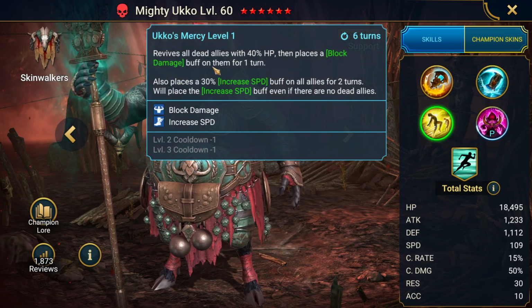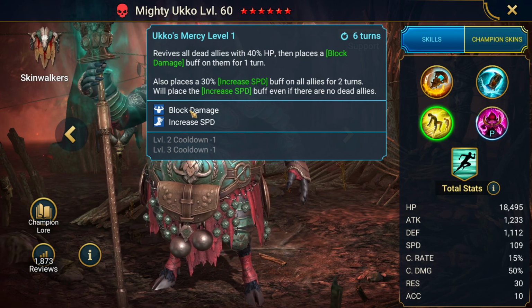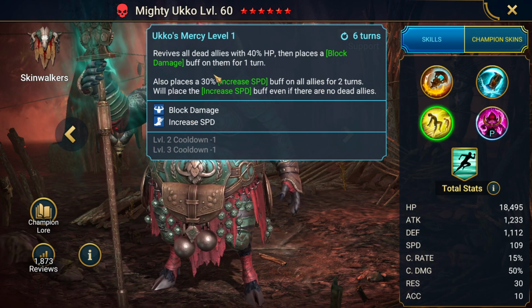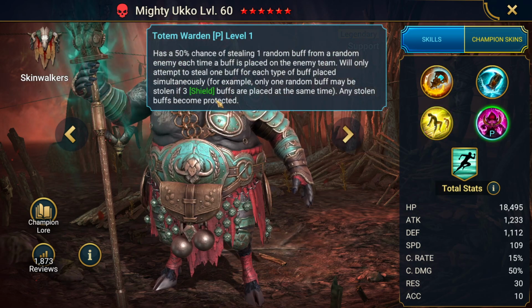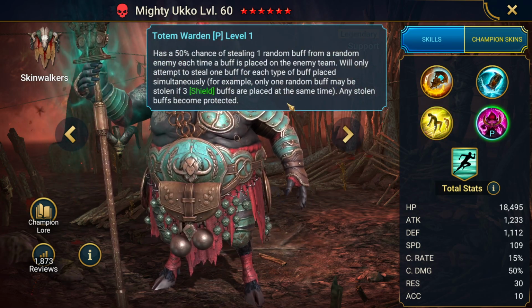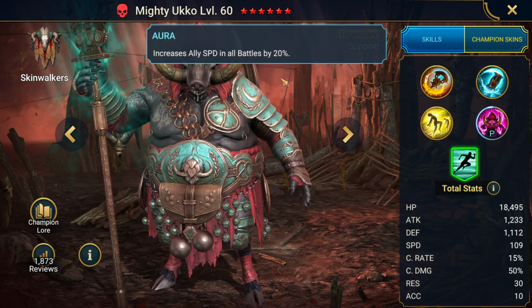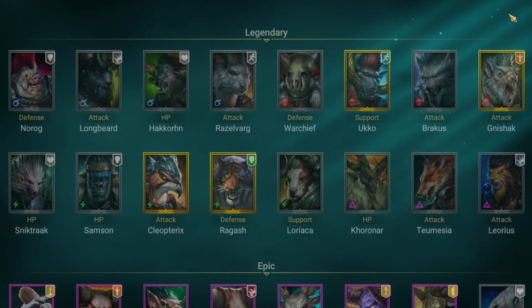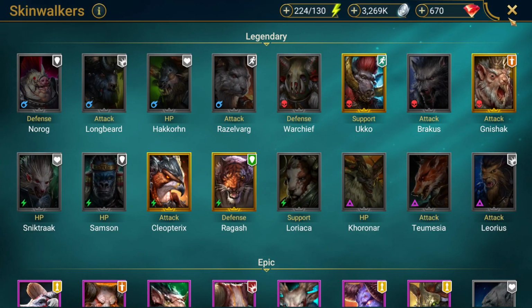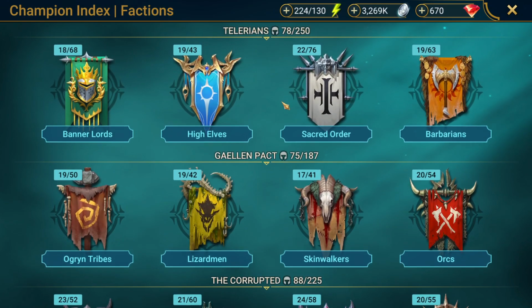And then he also has an AoE full team revive. He puts increased speed on the alive allies and then block damage on the allies that just got revived. And then his passive steals buffs, so that's more of an arena thing. And then he has an amazing aura, 20% speed in all battles. So that's just my first pick here. He was a fusion, but yeah, so if you got him, just know he's absolutely amazing.